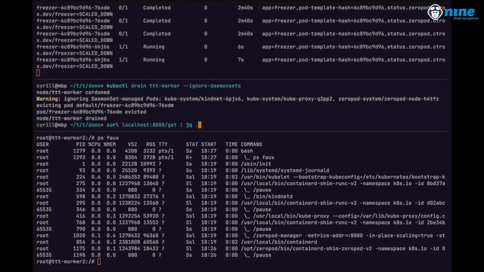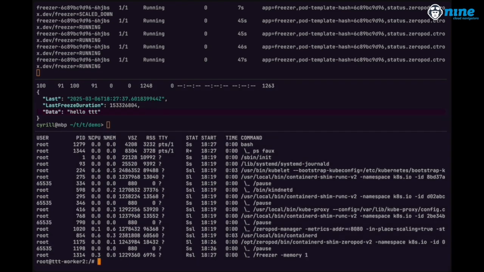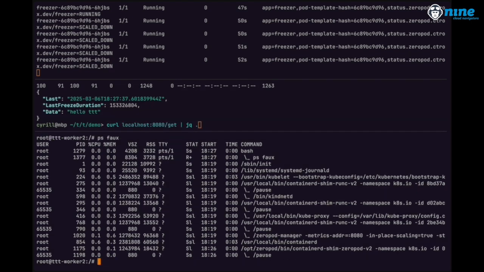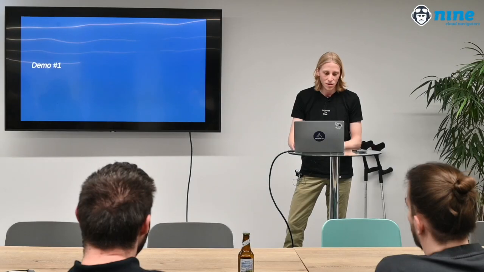And if I again do a get, my data is still here, and now the process is running. So it stored the data, it stopped again, it migrated from one node to another node, everything is retained. So that's the offline migration.